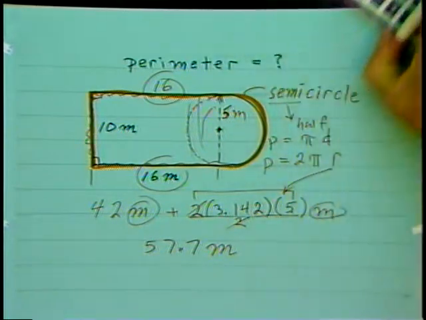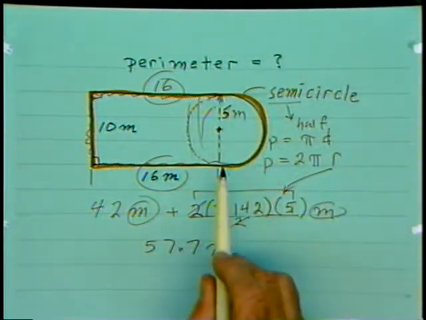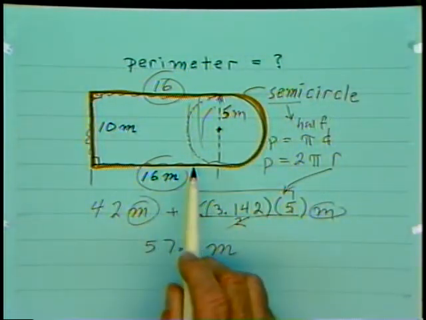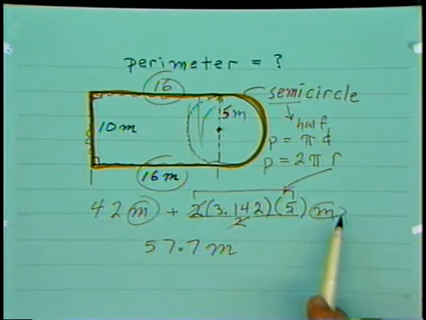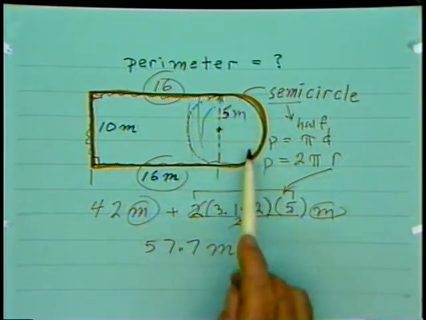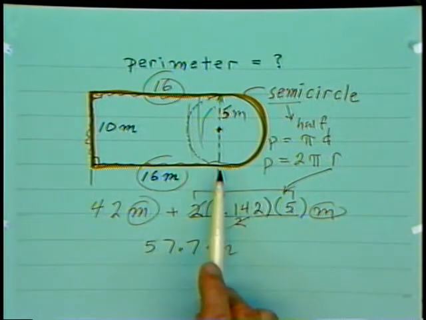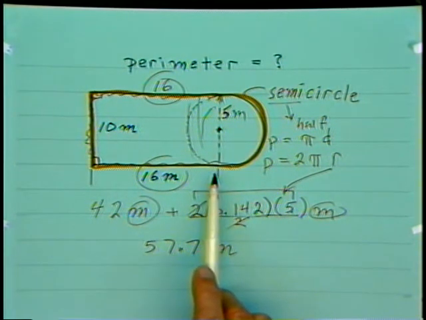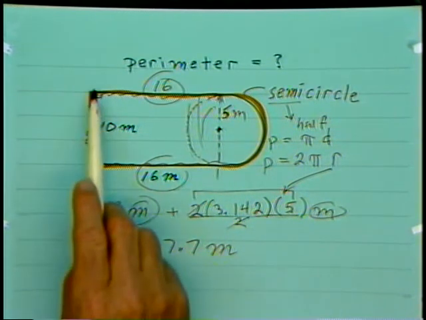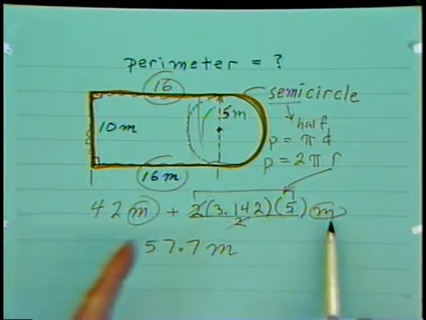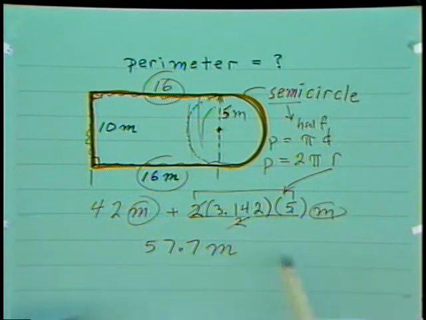And again, remember that if this were in feet and this were in meters, I could not perform the addition because I can't add meters to feet. I can add meters to meters or feet to feet. So in a case like that, I'd have to either here or here perform a conversion of units as we had on the last lesson, and then add those two similar units.